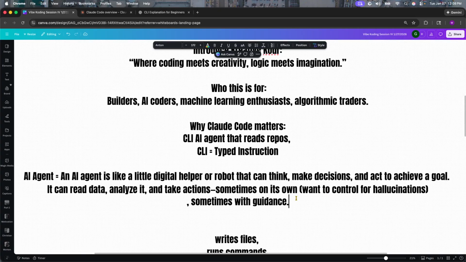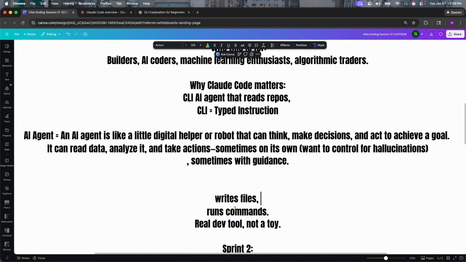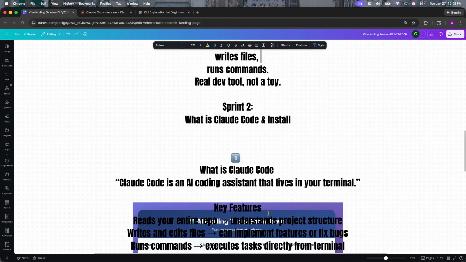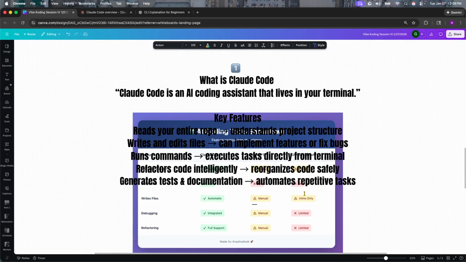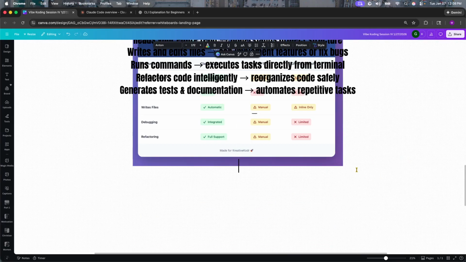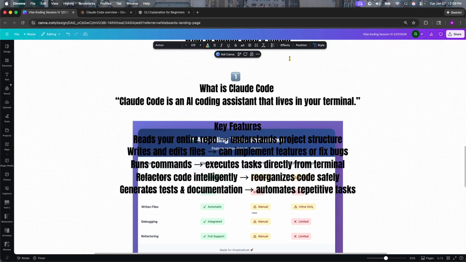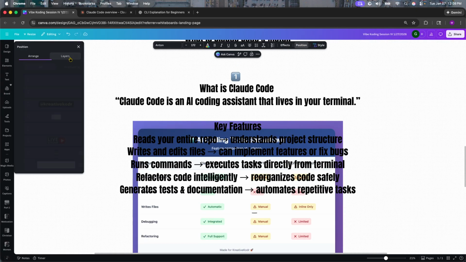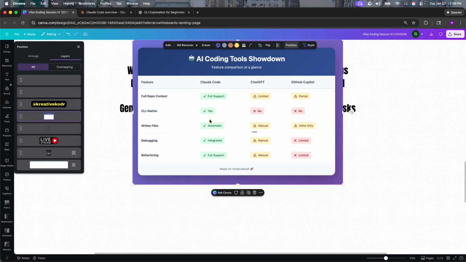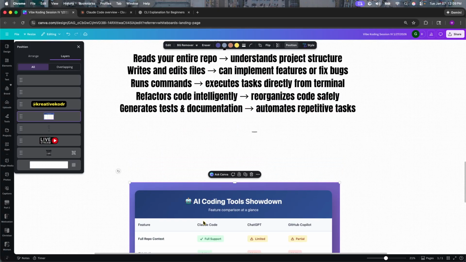If it's on its own. All right. And we all know we're going to write files, run commands, real toy. So, what we're going to do, let me just bring this down. My fault. I thought this was going to work for me. Hey, this is just part of the process, fam. All right. Let me just bring this down a bit.